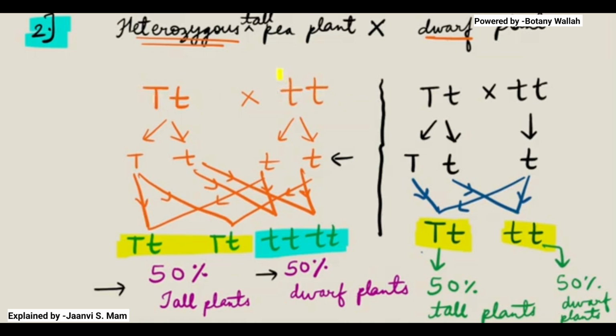Not going into much detail of the problems, we will move step by step. So for now this is the question which I have taken. I hope these 2 questions were easy. Now I will take one more question, the third question, which is based on this same monohybrid cross, but this cross is not of pea plants. We will take it in pigs.